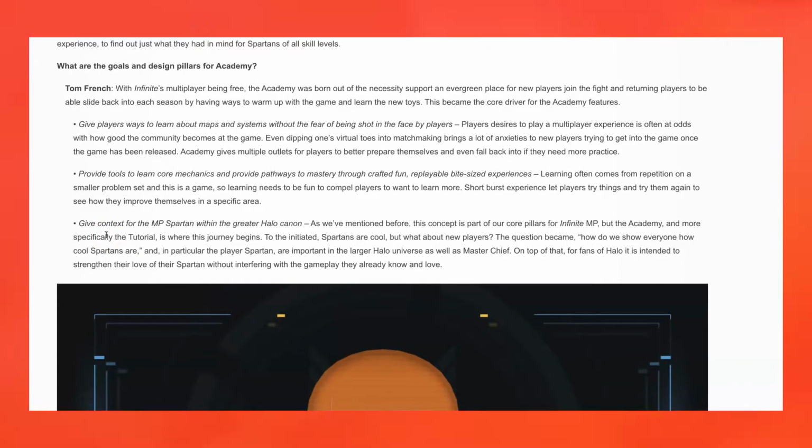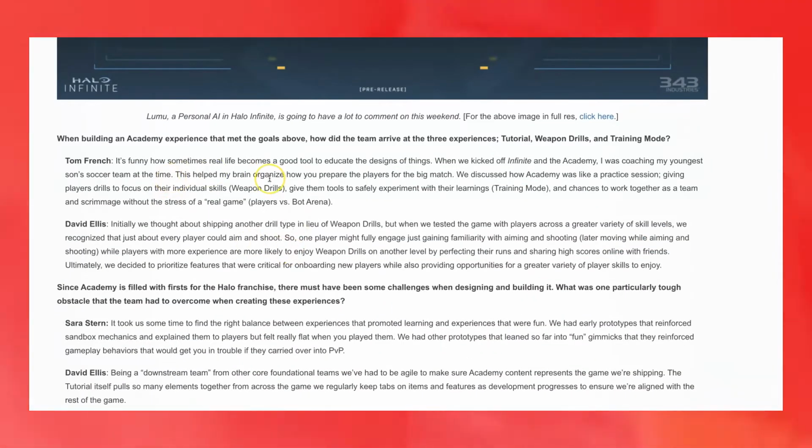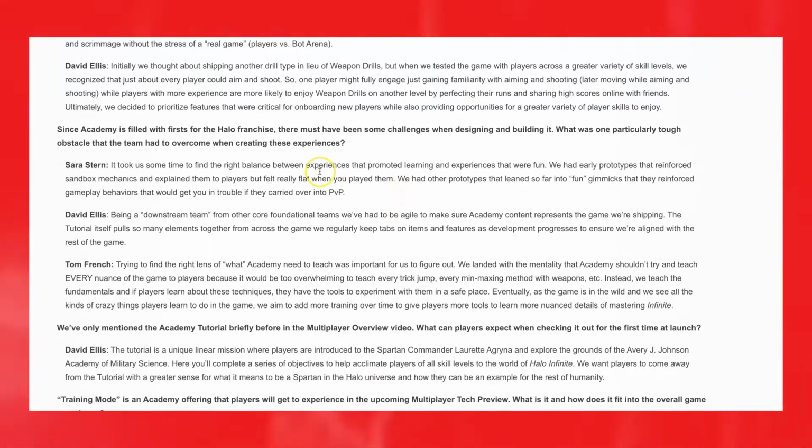Another pillar that they're focusing on is providing players tools to learn core mechanics and provide pathways to mastery through crafted, fun, replayable, bite-size experiences. Cool stuff there. And give context for the multiplayer Spartan within the greater Halo canon. Okay, that's what's up. When building an Academy experience that met the goals above, how did the team arrive at the three experiences: tutorial, weapon drills, and training mode? Okay, so kind of just giving a backstory on that.